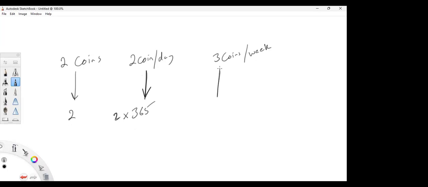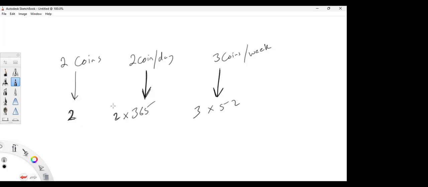And then if 3 coins are stolen every week, how many weeks are there in a year? 52 weeks. So that would be times 3. 52 times 3. So 2 is the number of coins we have now.